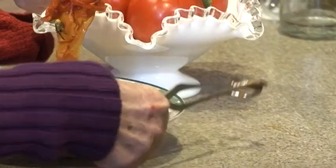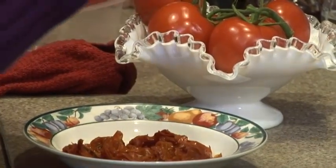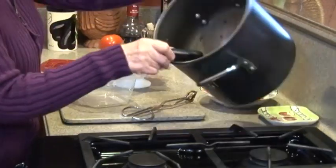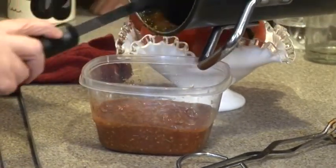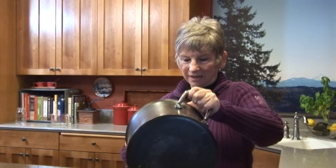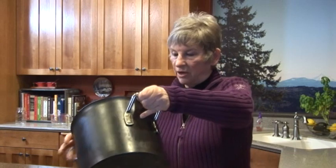The tomatoes cooked for about four hours, and then I fished out the skins. You can see them right here — they are so obvious, like an eyeball on the sidewalk. You can take tongs and just pull them out of the tomato sauce. Then I'm going to pour what cooked down. You'll see you had all those tomatoes, and it made this much sauce. You can put this through a blender if you want to — I'm just going to leave it like this because I don't want to get the blender out again.